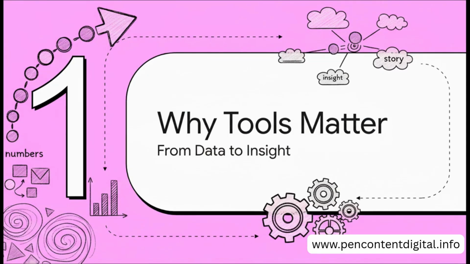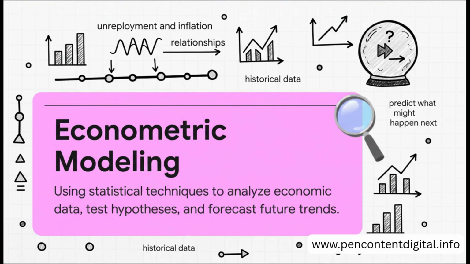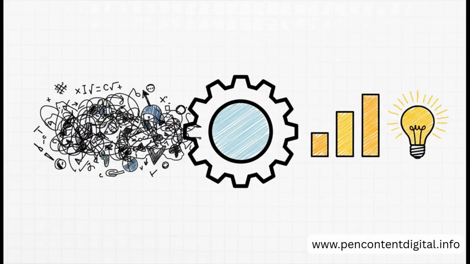Before we start clicking any buttons, it's so important to understand what we're trying to do with all this data in the first place. This is all about going from a boring list of numbers to finding some real, actual insight. So what even is econometric modeling? Well, at its heart, it's pretty much the science of using data from the past to find these hidden relationships between economic things, like unemployment and inflation, and then using those patterns to understand the world, and maybe even predict what could happen next.